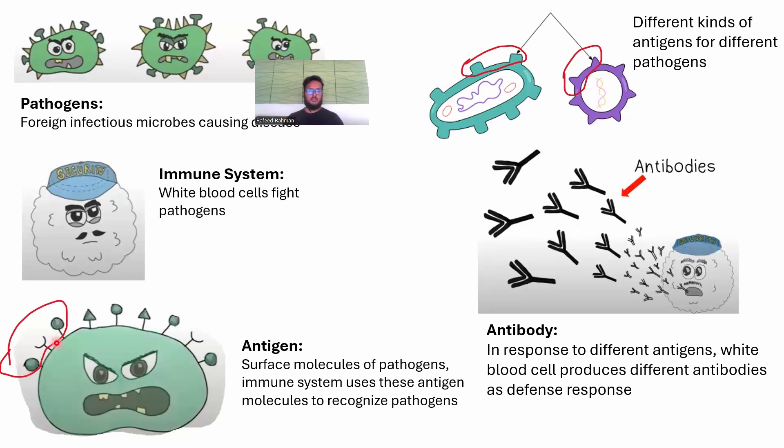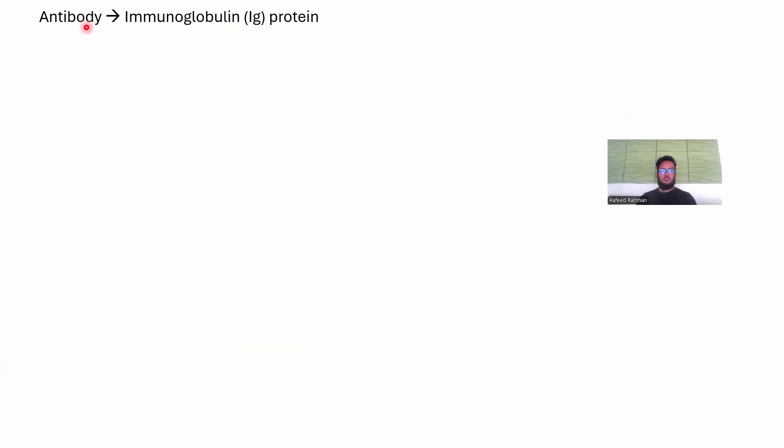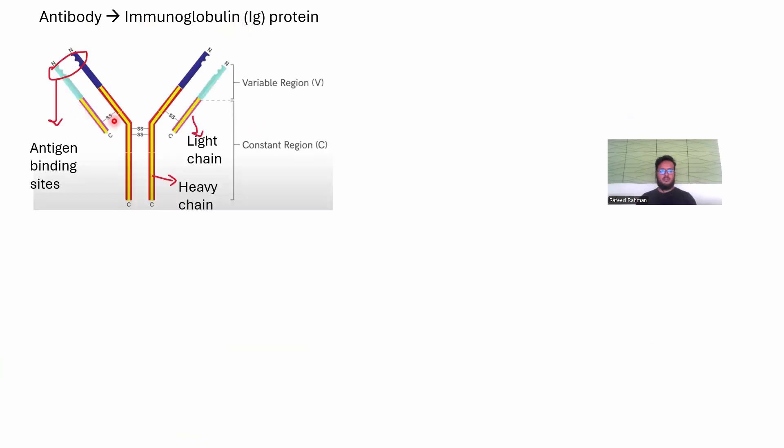What is antibody? Antibody is a protein, which is basically an immunoglobulin protein, Ig in short. It looks something like this. You don't need to know everything here, but I'll explain the major things. First, you need to know about the variable region and constant region. This bluish part on the top is the variable region, and the yellow marked part at the bottom is the constant region.